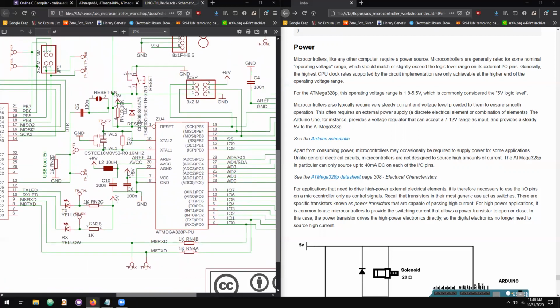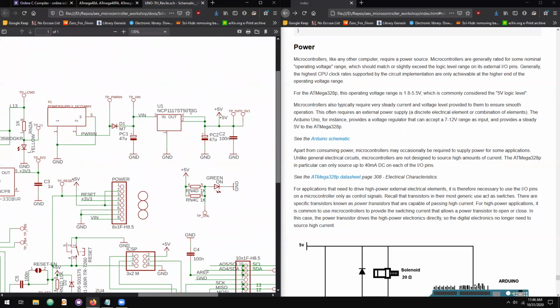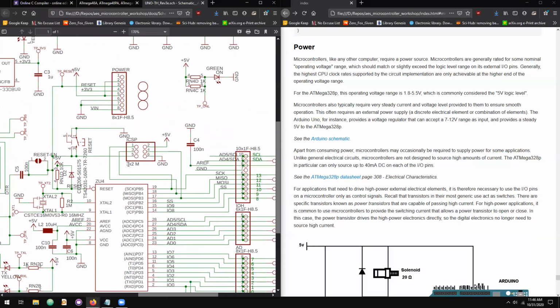And so VCC is connected to our 5-volt rail according to the schematic. And because I took a look ahead of time, I know that the power supply is up here. So our 5-volt rail is generated from this NCP111 something power supply that takes an input voltage from our barrel jack. So this is either the 7 to 12 volts or something that's been down regulated. The voltage regulator then converts that into a 5-volt supply that's very steady and provides some constant current that the ATmega can use.